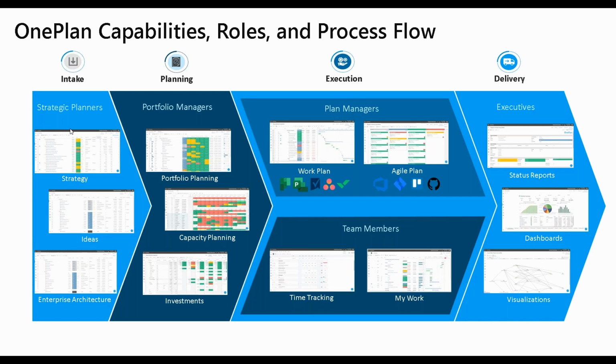These sources of initiatives are then made available to portfolio managers in different features that we have in order to evaluate them, put them through an approval process, a formal approval process, and then sequencing in terms of having resources available to do the work, or funding to do the work. So that is done within our portfolio area, and using our resource and financial management capabilities.